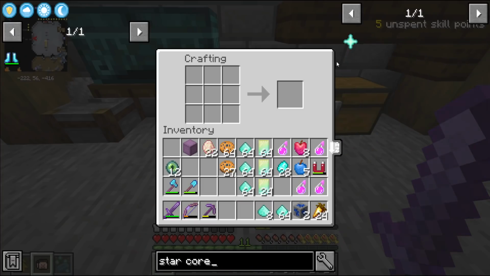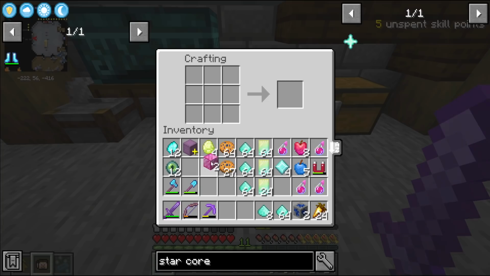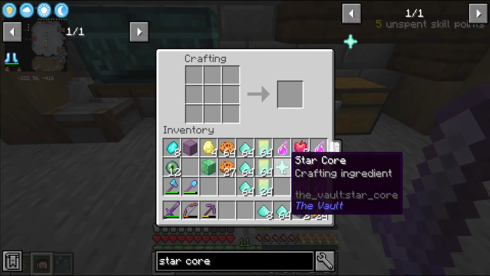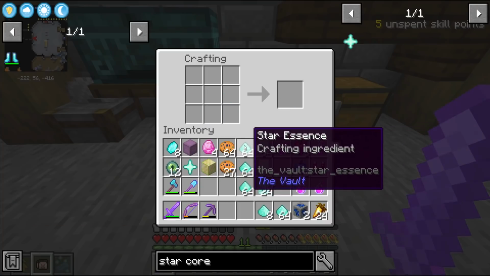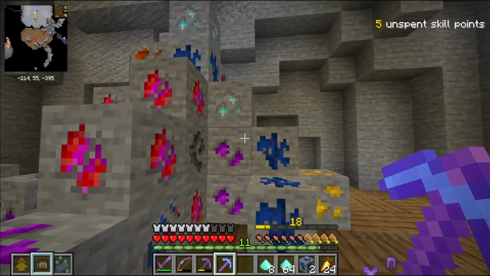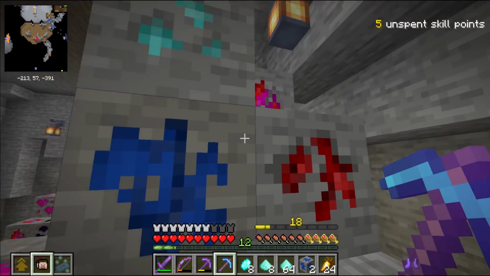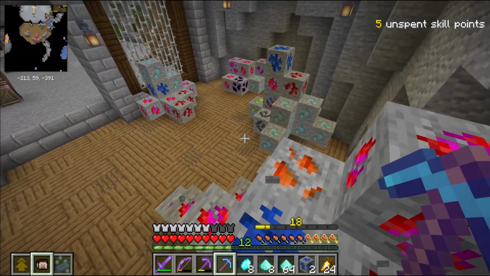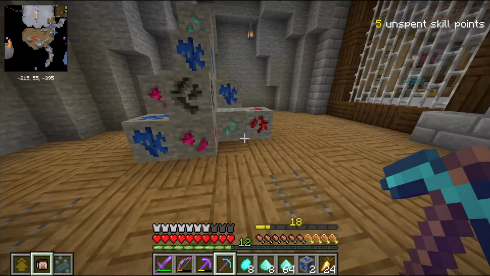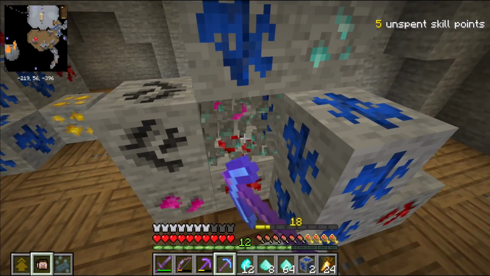Star core. This means that we can make 1. And since I have 2 vault diamond blocks, I should actually be able to make another one if I break down some Larimar. This is great! Unless, of course, I get super unlucky with my fortuning. That was 2 zeros. Unbelievable. 3 zeros. What? 4 zeros. No. No, come on. That was 4.